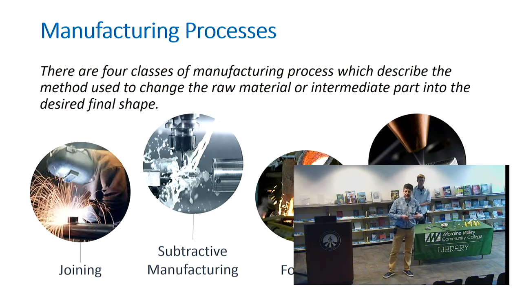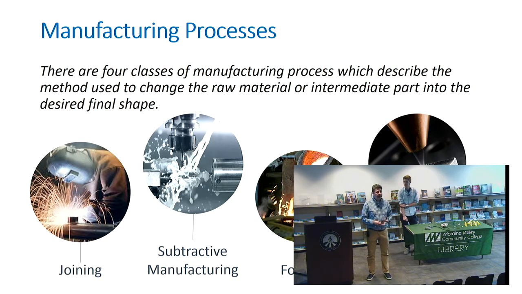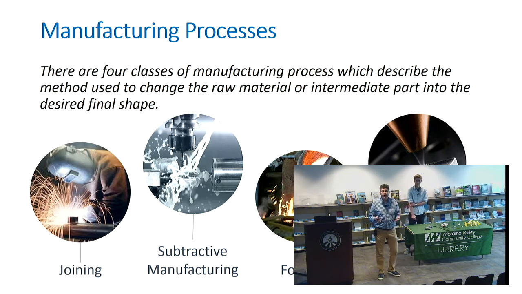Before additive manufacturing was around, we really had three processes that we use for manufacturing parts. We had joining, which involves welding or screwing parts together. We also had subtractive manufacturing, which includes cutting, machine tool cutting. And we had forming, which would be casting and forging and operations like that, injection molding. Additive manufacturing is a full fourth member of the manufacturing processes here because it manufactures in a way that is different than all the other methods.